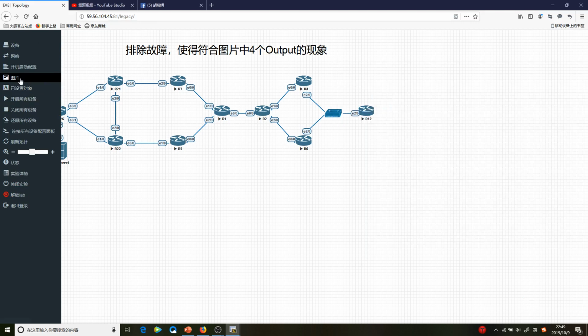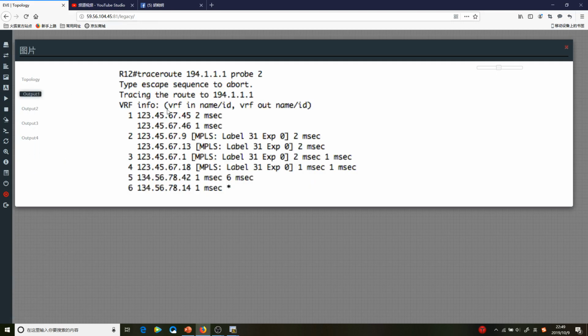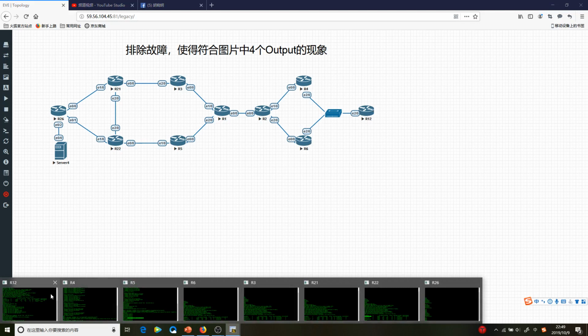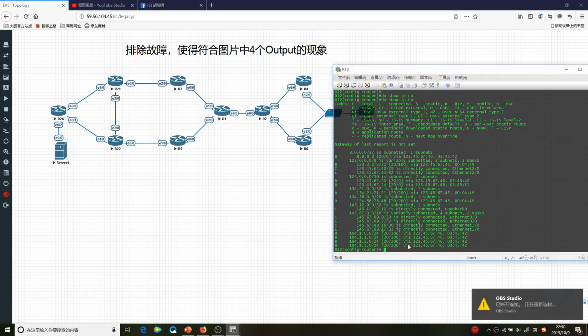For the first requirement and for the first hop, we can see it is load balancing. R12 can select R4 and R6 at the same time. So for this router's routing table, we can see it does not achieve the aim of load balancing. So we can check the configuration of the BGP protocol.